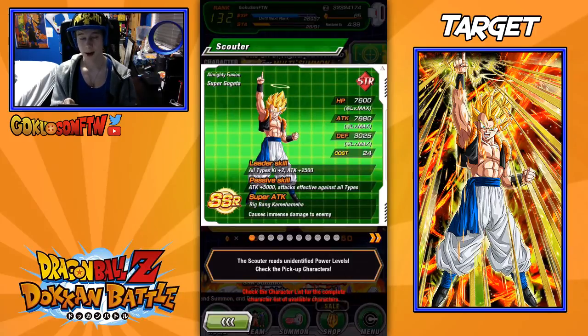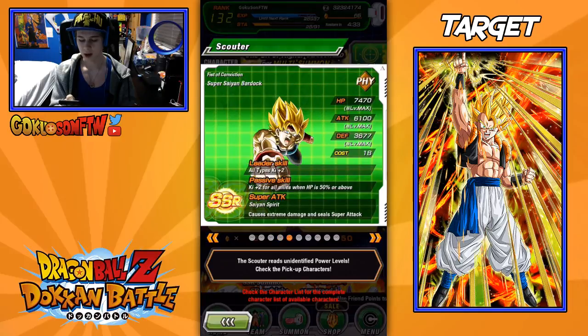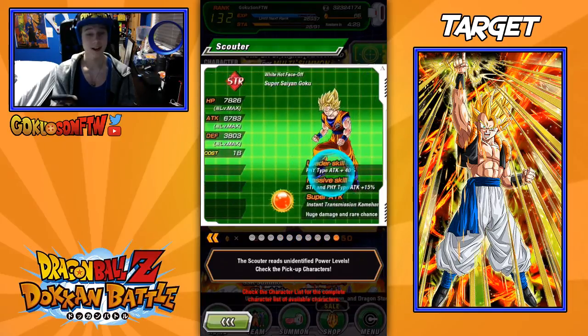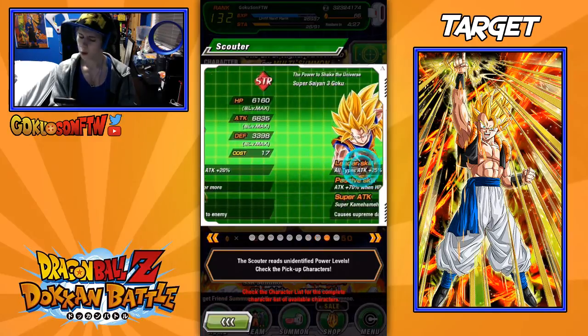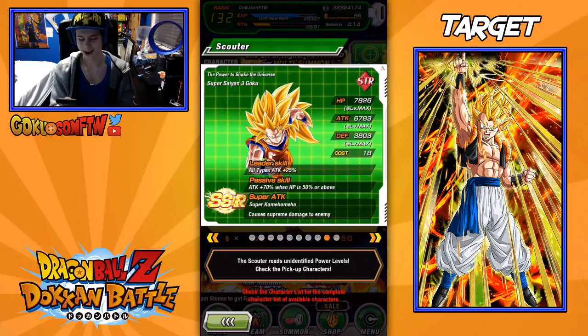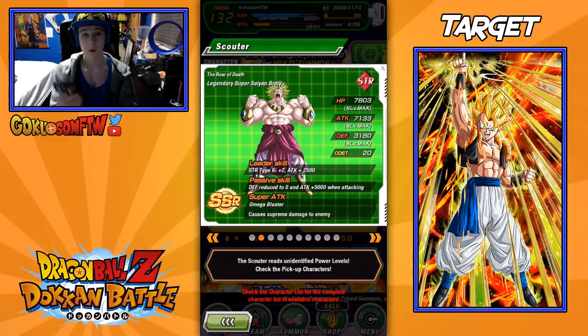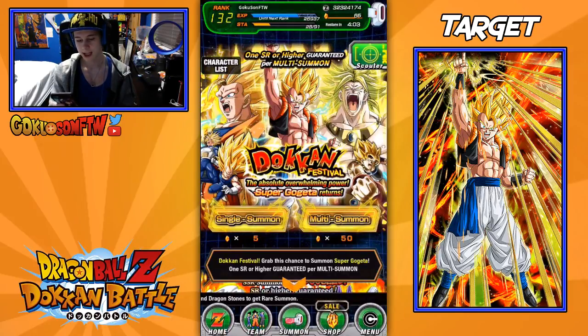So we got Gogeta here, which I really want, the Broly, which I really want again, Super Saiyan 3 Vegeta, Goku, Bardock. These are all just the rest of the SSRs. But wait, I need to talk about this. Why is the white hot face off Goku the SR one? There's only an SR one. Why is this in a banner? Why is this a featured thing in the banner? I don't understand, but anyways, we've got Gogeta and Broly, which I really want. Those are the two units that I am aiming for today. So anyways, let's get right into these summons.